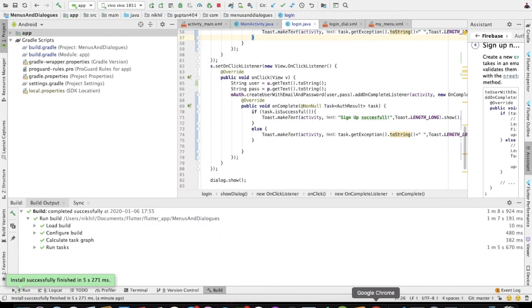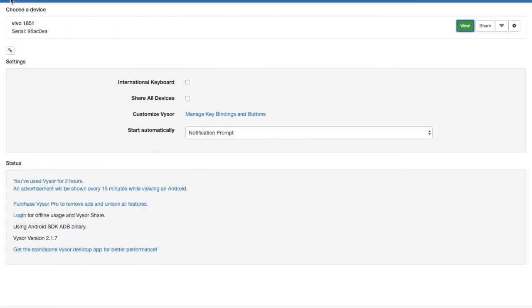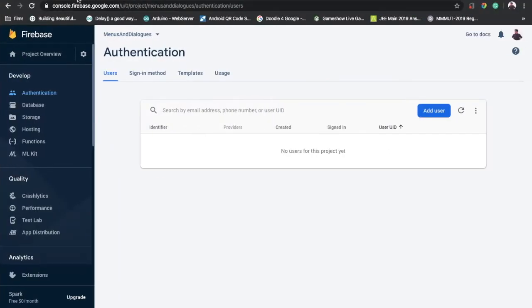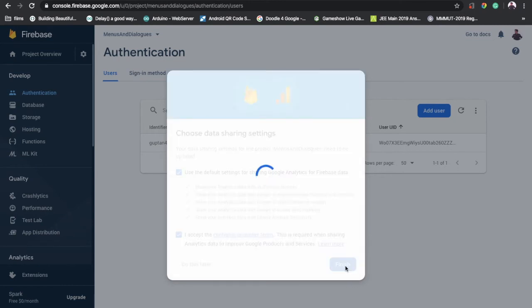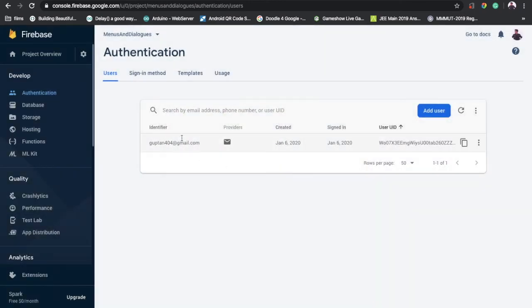Now if we go back to our console and do a reload here, you can see my email is displayed here, and this is my user UID.